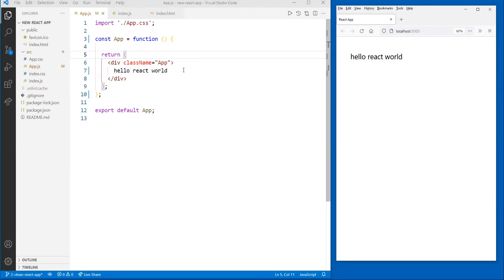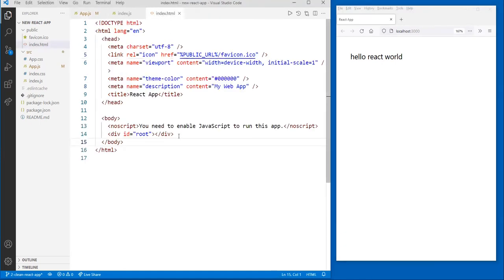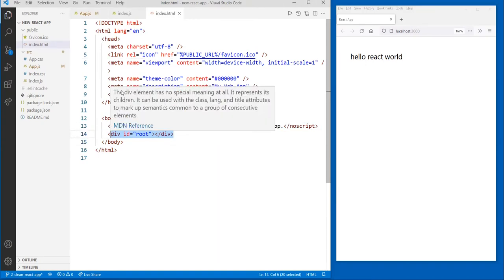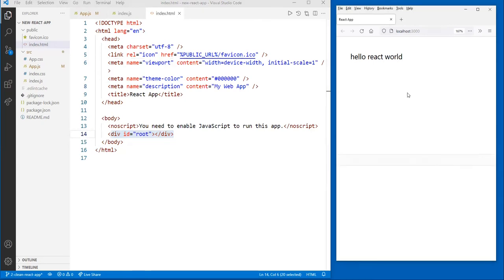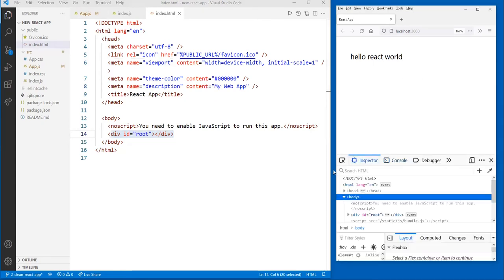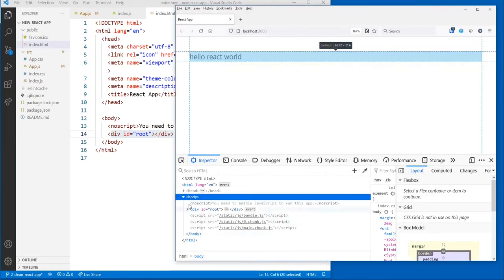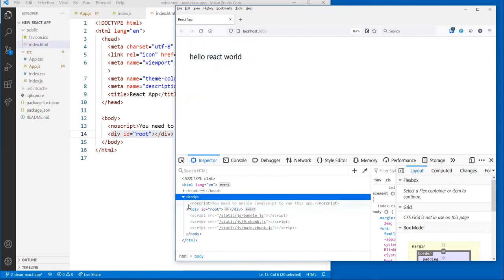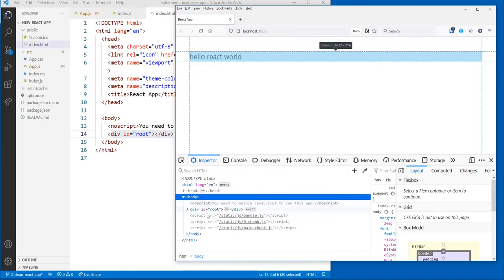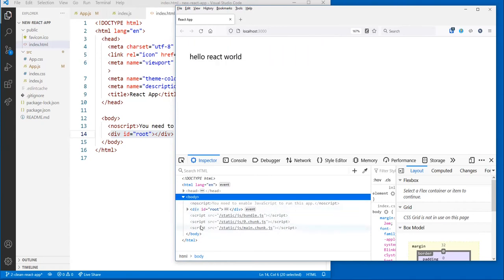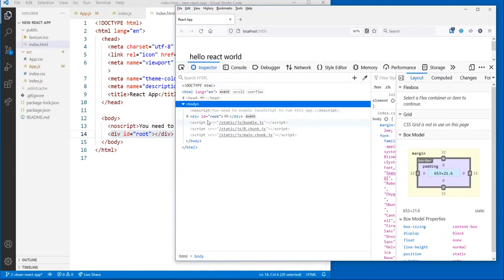And by the way, let's take a look at what we're actually seeing in the browser. We know we have our index HTML. We know we got a head and a noscript, and we have a div called root. So if we look at our dev tools, we should have a noscript and a div, and in fact we do. We have some other stuff, but as far as markup, we have a noscript. Let's make this bigger. And we have our div.